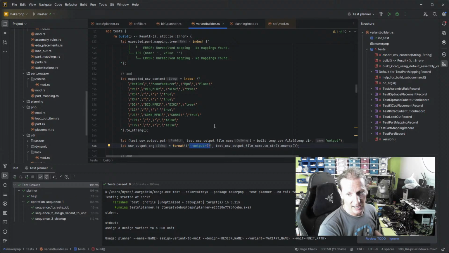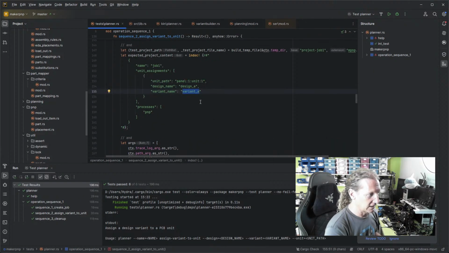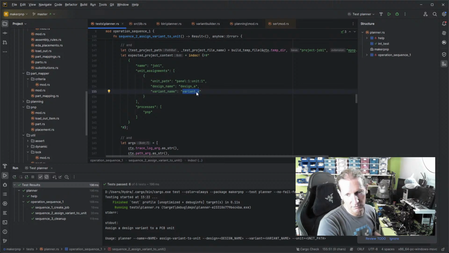So let's just say that unless something tells us otherwise, the name of this file that we're going to look for is something like design A underscore variant underscore A dash placements dot CSV. Great. And we repeat that for each of the units in the list.